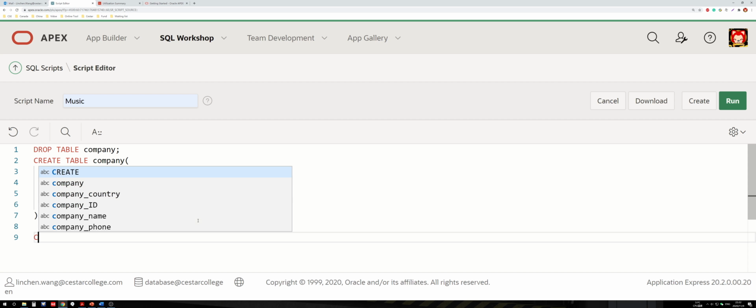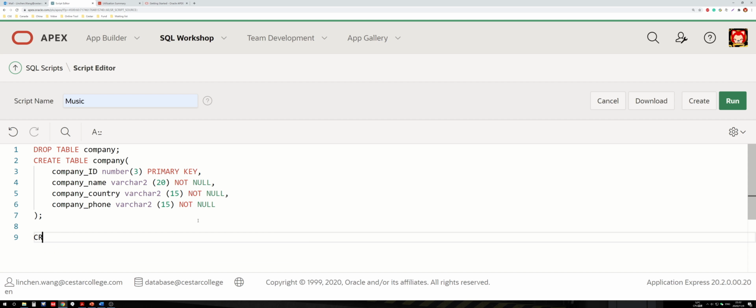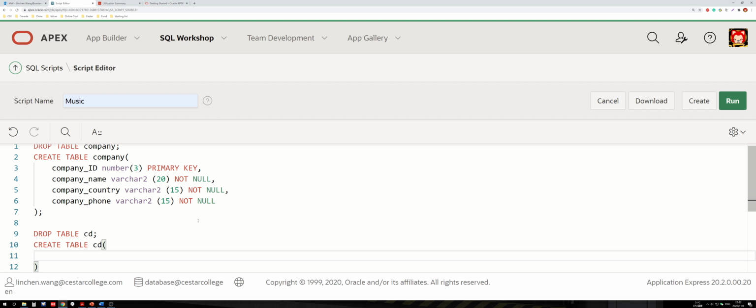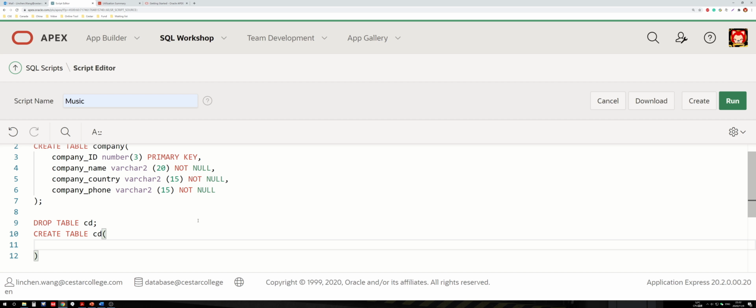And after that, we try to create a new table. Let's call it CD. Oh, sorry, I forgot table. And as always, before that, we drop it. For each statement, we use a semicolon. Inside the CD, we can call the CD's ID number, an artificial attribute we set as the primary key, I think.